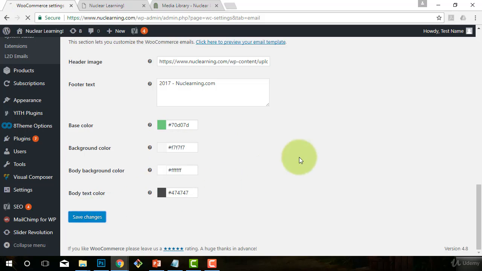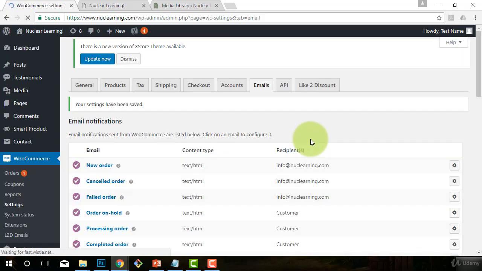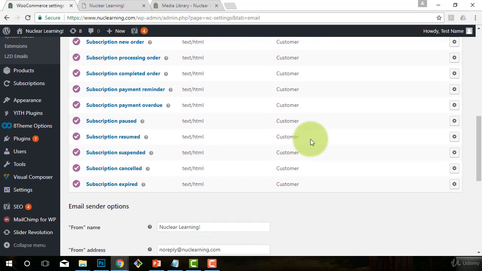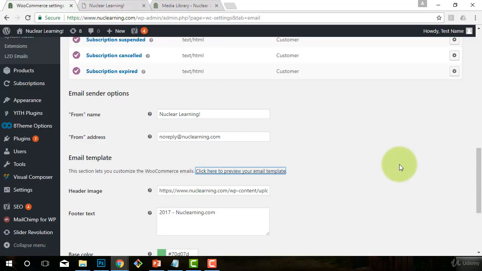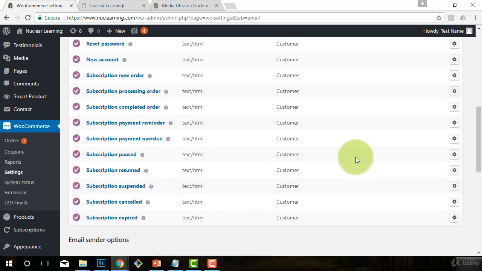Okay, so I'm just going to save it like that. Okay, now that's going to be, as an example, how our email is going to look. Now, I'm sure that there are plugins and things that can help make your emails even better. But this is not too bad, because remember, when somebody gets an email, it's all just flat text with something in it. It's not your website. It's just basically an extension of your website.